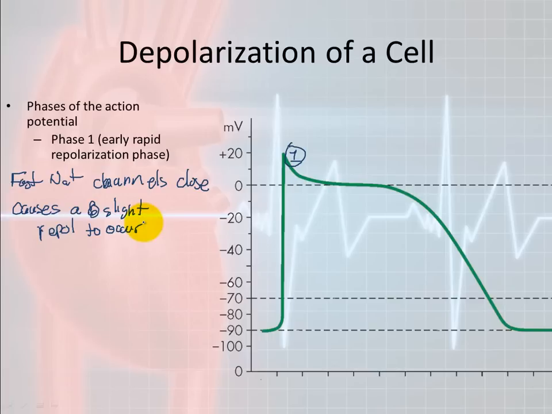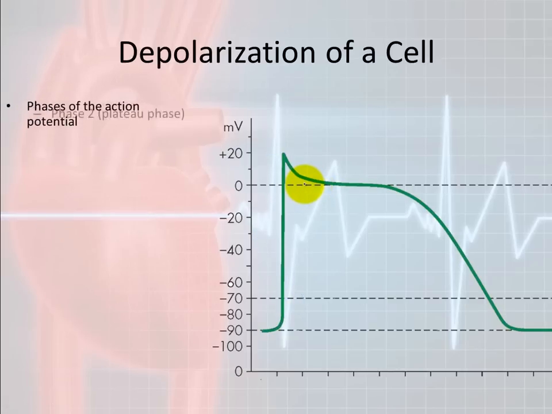Now, the cell will stay depolarized. As you can see here, it depolarized, right? You had the impulse that hit, sent it up to threshold, it reached threshold, fast sodium channels opened during phase 0, it stopped, and as it comes back down, this part right here is your phase 1, your early rapid repolarization phase, but it doesn't completely repolarize, not until you get way over here. So it starts to repolarize, but then it stops. The process is actually slowed down, and it actually stops. What happens next is something called the plateau phase.